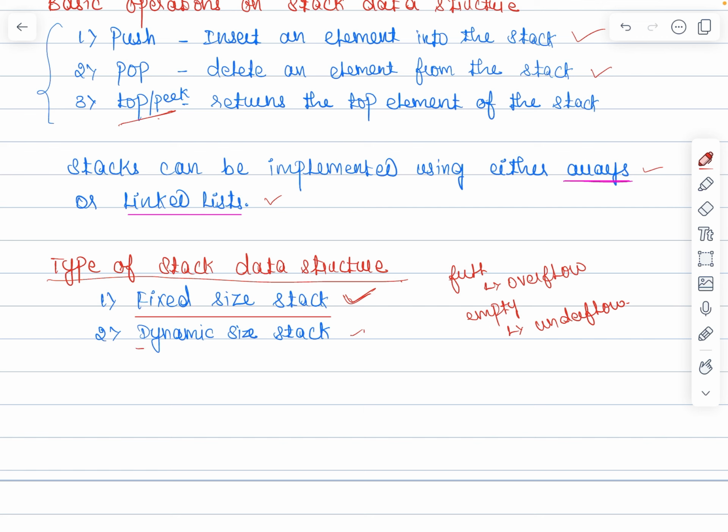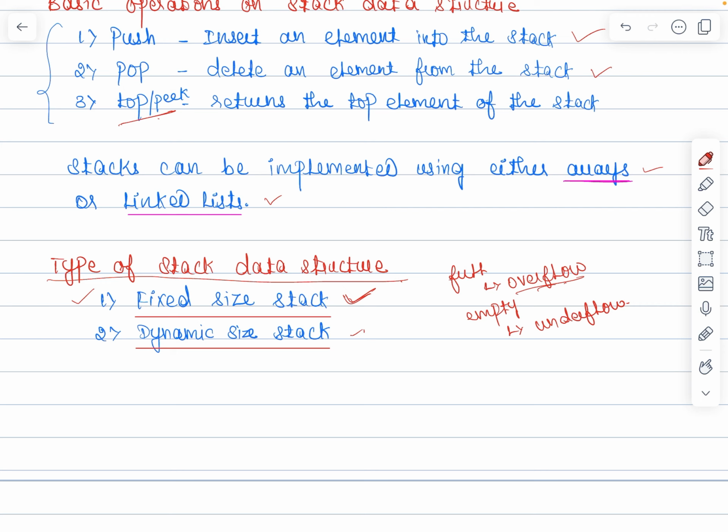And the second type is the dynamic size stack. A dynamic size stack can grow or shrink dynamically, whereas the fixed size stack cannot. When the stack is full, in the fixed size an overflow error occurs, but in the dynamic size it automatically increases its size to accommodate the new element.